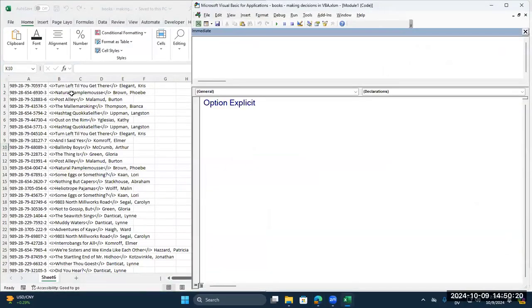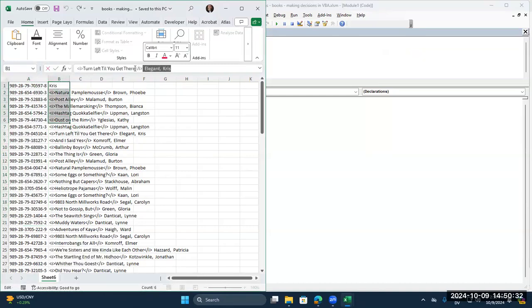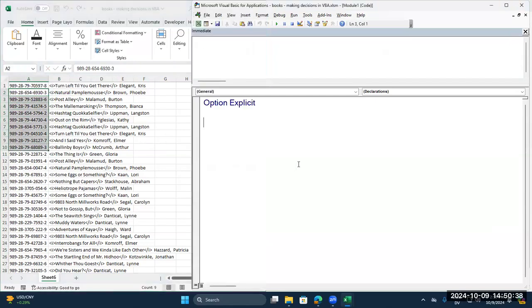What we're trying to do here is we have this data. You can imagine this is from an old library system or an old database system. We have ISBN numbers for books, their titles, and the author. Here's the author, here's a book name, here's an ISBN. The real goal is to be able to use some of these decision making, some of these logic, right? Some of these if statements. And we're going to use this data to do some of that.